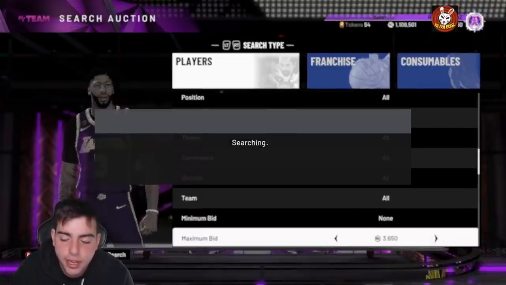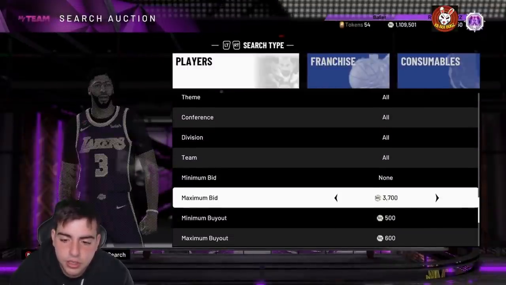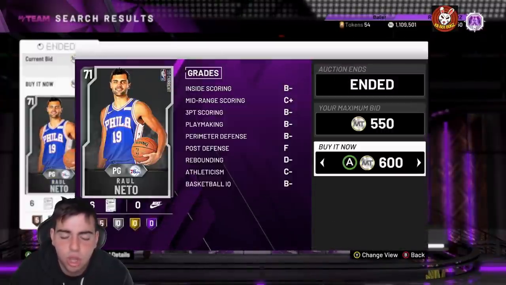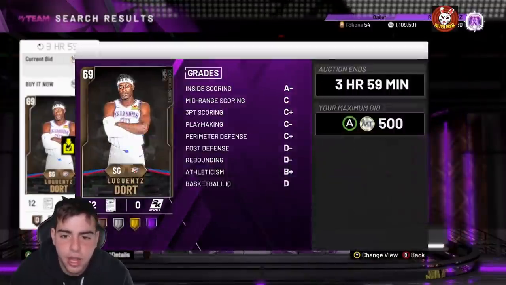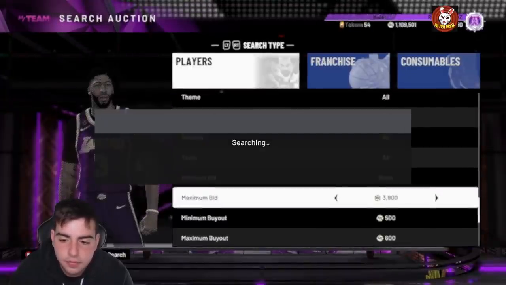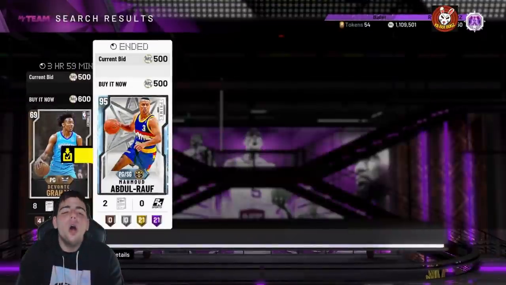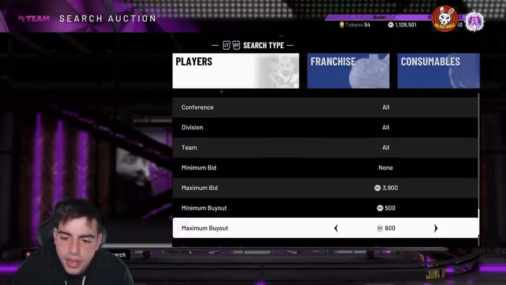Because, honestly, we can get some fire stuff. And, of course, in the snipe challenge video, it's not. Oh, look how slow my Xbox is. That is absolutely ridiculous. Oh, that's a good one. No, it's not, because Dort is 600 MT. God dang. Can something good pop up? Oh, my God. Give me that. Oh, that's an L. No, that's like 6K.